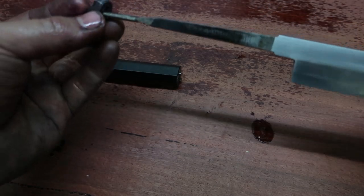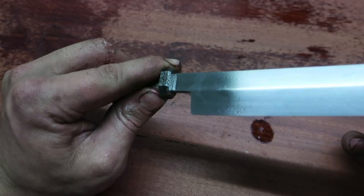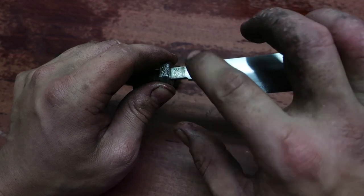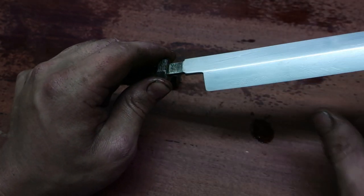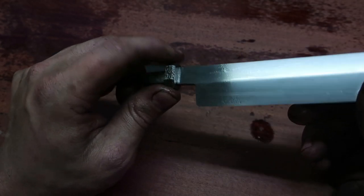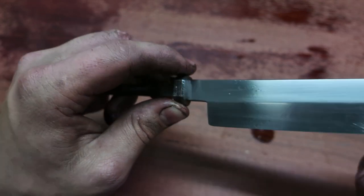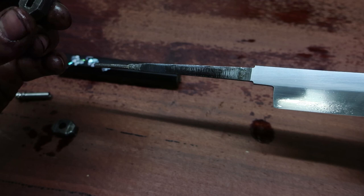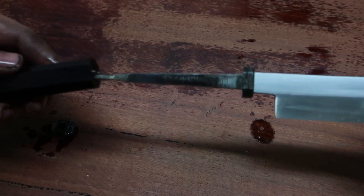Start off with the wrong thing first. Fitting was a lot better with the bolster against the Ricasso, but what happened was this area here had a little bit of rust, so I had to re-sand the top. And after I re-sanded the top, it obviously took a little bit of material away. Now the fitting's not as good. And also I think when I etched it, it could have played a part as well. So that's when I etched the bolster.